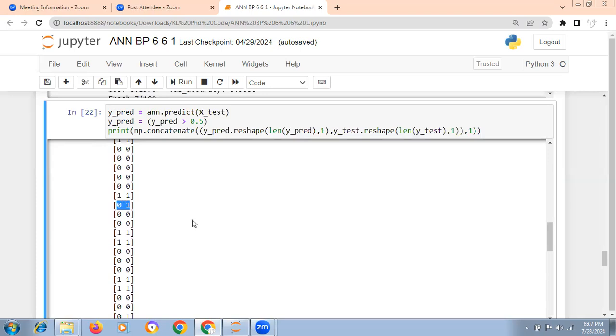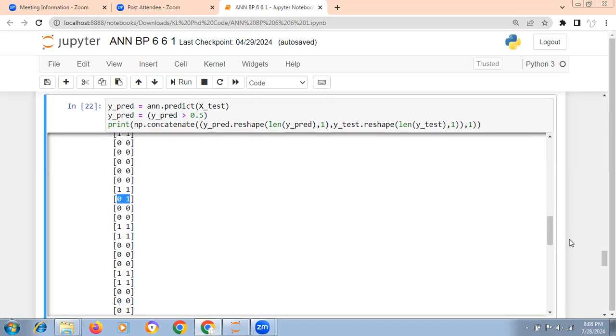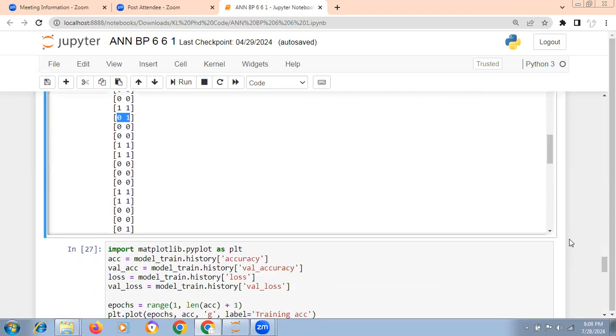So this is giving me the difference between the predicted and target value. That is your loss. You want to avoid this loss. That's why you are performing backpropagation. That's why you are updating your weights in the backward direction, that is from the output layer to the hidden layers to the input layer.